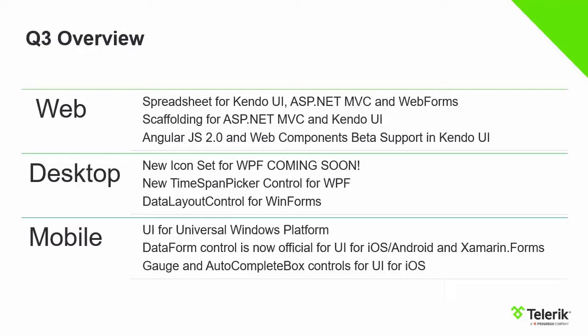We'll then switch gears and talk briefly about a brand new icon set for WPF coming out very soon, which will allow you to access a variety of icons for your desktop apps, and a new time span picker control, as well as some other enhancements in our WinForms suite. For mobile, we're pleased to introduce UI for Universal Windows Platform, where you can begin building apps that run across Windows 10 devices, as well as 3 new controls that span iOS, Android, and Xamarin.Forms.